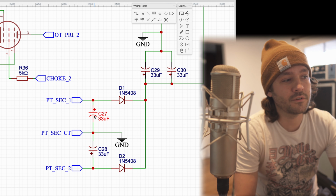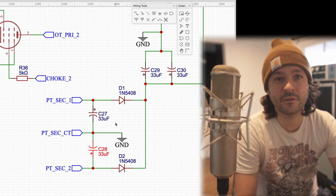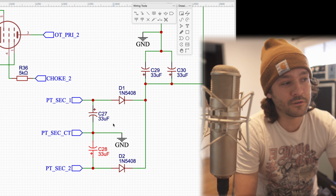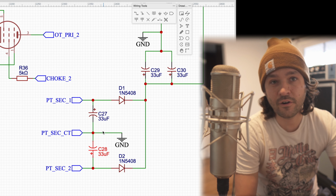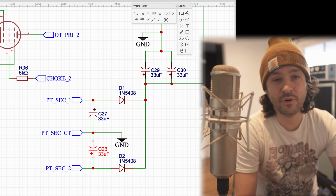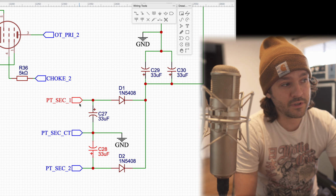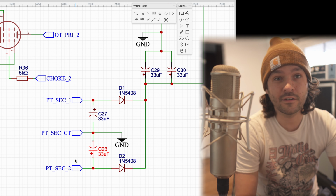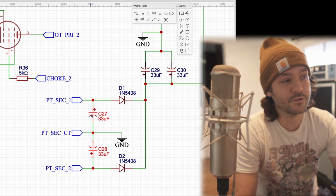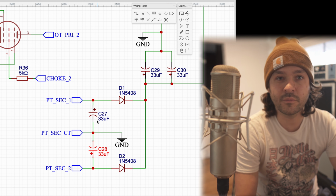If you look at C27, C28, those are, one, polarized capacitors, and two, a pretty significant value, 33 microfarads. And they're before the rectification. So what those are actually doing in this incorrect configuration: the 120 volt wall voltage comes in through the primaries of the power transformer. These three taps here are the secondaries, the high voltage secondaries. And I'm giving that AC power essentially a path to ground.